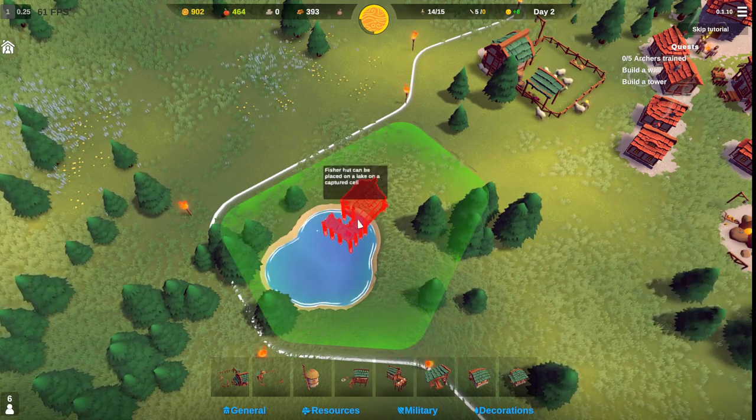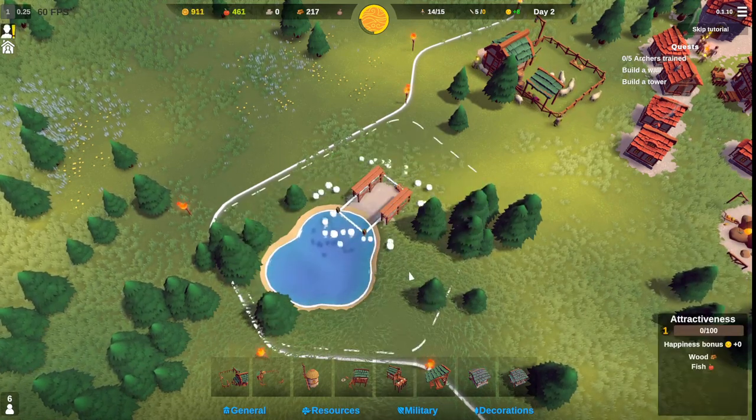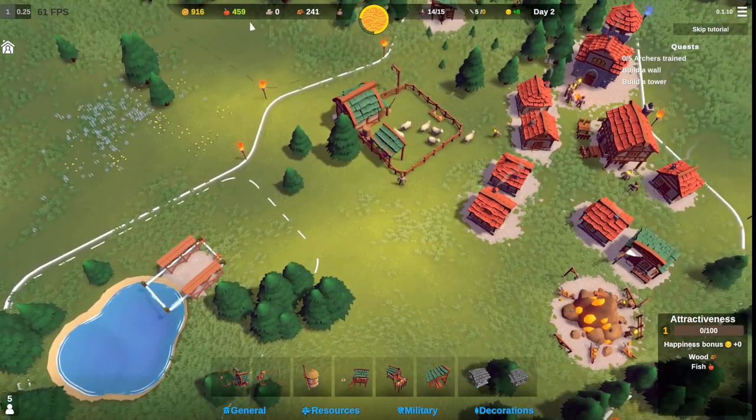a Hunter's Hut, Fisherman's Hut. Yes, very good. Can I get you right over there, please? So two people will be working here producing more food for us.